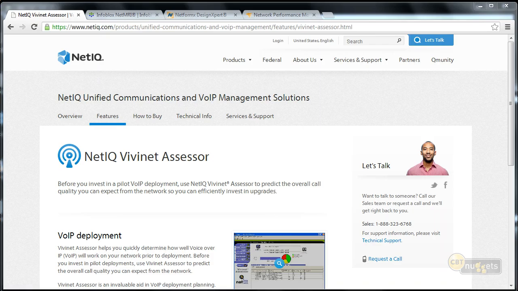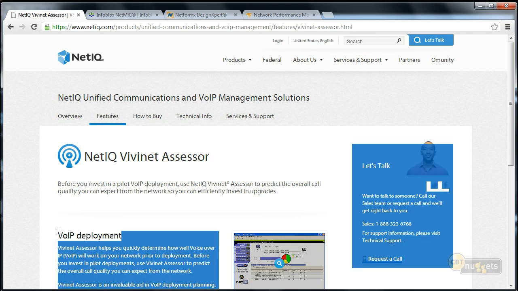Now, in addition to the great tools that are built into the IOS software from Cisco, Cisco also recognizes awesome tools that are outside of their own creations. And Cisco in the CCDA points out NetIQ VivaNet Assessor. What a name. And this particular tool, as you can see, is really designed to assist with voice over IP deployments.